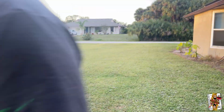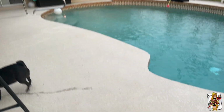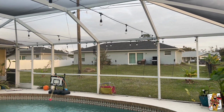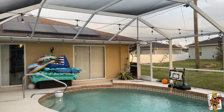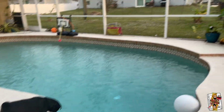Okay. But check this out. Look, look, look. Where are we going? We're going to go in here. The dog will love it. The dog loves it. Here, I'll even get the door. Okay. So look at the posts over there. Yep. All the way across from the kids' room. That's a pretty bright laser. The dog's going to go in the pool trying to get it.